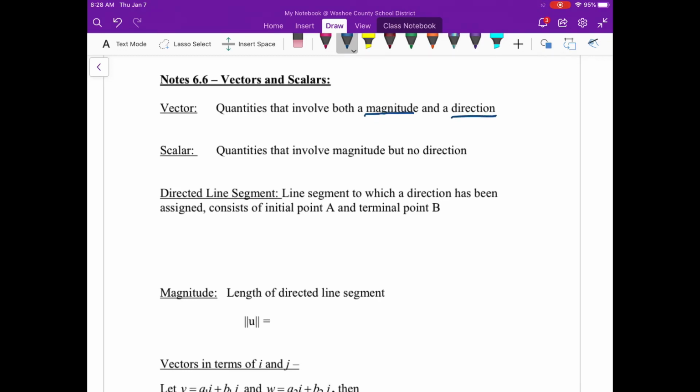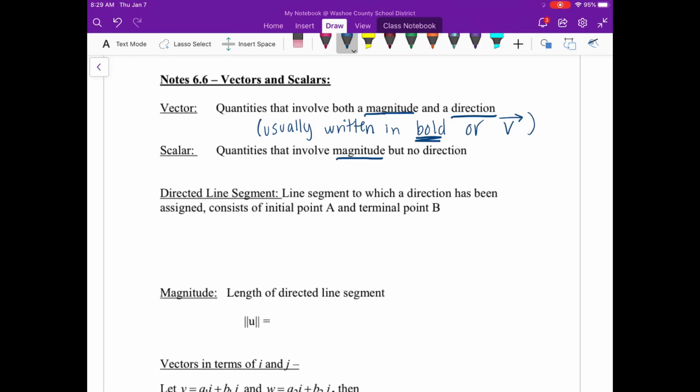A vector is a quantity that involves both magnitude and direction. It's going to need both magnitude and direction. And for us, this vector is usually going to be written in bold, or it's going to have an arrow above it like this. That shows that it's a vector. In the notes we're going to just show the arrow since it's kind of hard to show the bold part, but know that if you're looking at your textbook or another worksheet, if it's bolded or has the arrow, those both mean it's a vector.